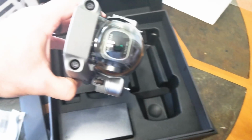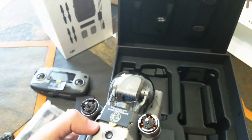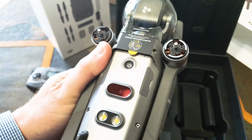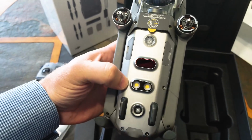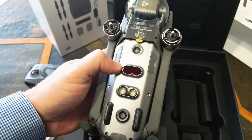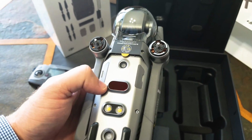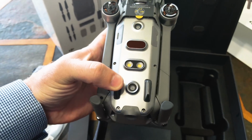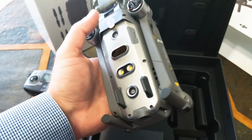Let's pull out the Mavic Pro 2. There it is. Hasselblad camera. Hasselblad. That's a B right there. It has a light, so downward facing lights in low light situations. It allows the Mavic Pro sensors to see where it is going. It looks like it has some infrared sensors there, and it has a downward facing camera there to take accurate photos for precision takeoff and landings. So that's super cool.